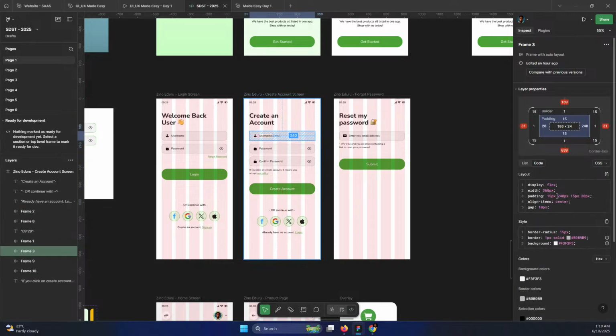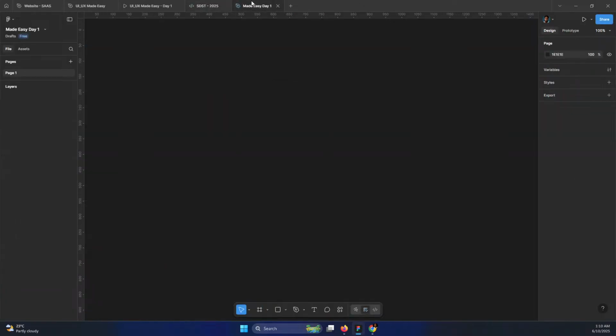This is the code, the flex, and all these things. Those are for developers, okay? So this is something we'll do later on. So the first thing we're going to do today is just a simple thing. We're just going to do just one screen. That's it, and it's just a login screen. Just that. Okay, so it's going to be very easy.